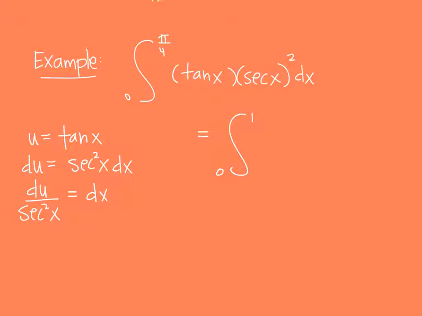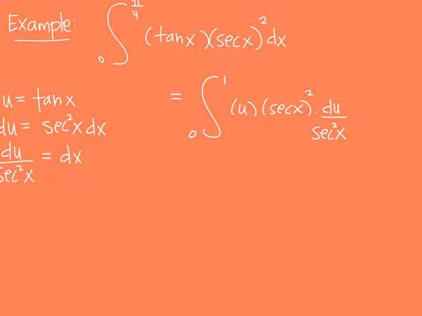Yep. All right, so u is tan, so I've got u. Secant of x squared is still there, but my du got replaced to be du over secant squared of x. So really, this could not have been any cleaner. It works out to be u du. That's it. I mean, that's such a nice integral. So we're looking at 1/2 u squared plus the constant c from 0 to 1. So the answer is half.